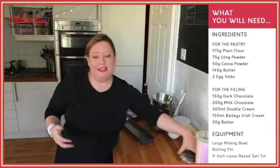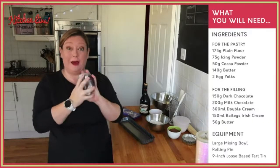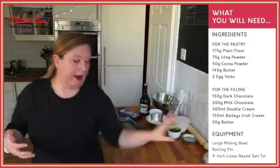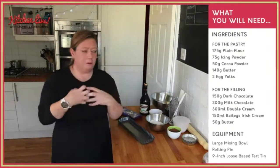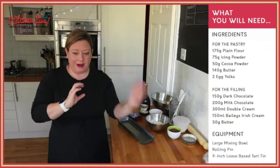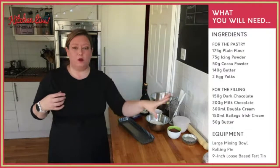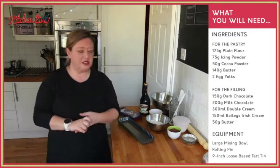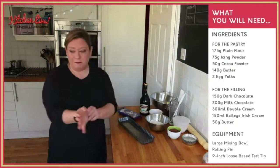Last night I did actually make some pastry as well, so we've got this ready to roll out for our tart tin later. But we are going to be talking about how we make pastry first, because we want to chill it — to let it rest, let that butter all form back in, the fats all come back together after we've rubbed everything together. So that's been made last night and chilled in the fridge overnight, and I want to bring it up to room temperature before I start to roll it out. It's been out a few moments now, so by the time we get to it, it will have about 30 to 40 minutes out of the fridge.